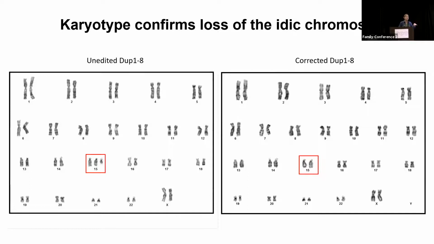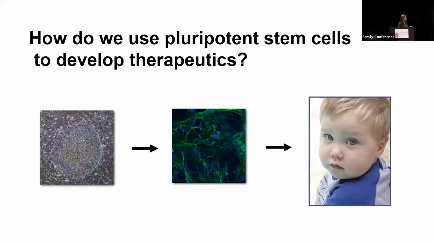I didn't do this on purpose, but I feel like I mirrored what Carolyn Shannon and Jessica Dewis told you guys earlier about how you go through the diagnostic steps, right? We do this with our cell lines to make sure we have what we think we have too. So when we edited, we went from having the extra idic 15 to having no idic 15 and no other observable changes. So we have identical twin cells with and without the idic chromosome. So how can we use them for drug discovery?